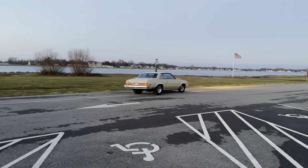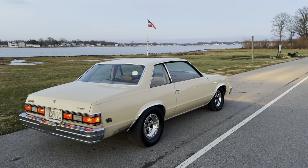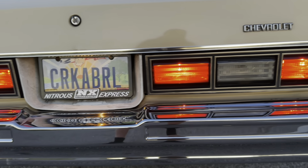Now, you really can't tell it in this video how cold it is, but I'm telling you, it's pretty frigid. If the Malibu didn't have a heater in it, we definitely wouldn't be out running around in it tonight.